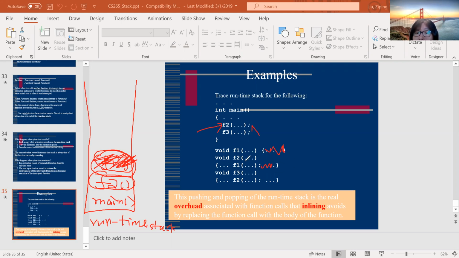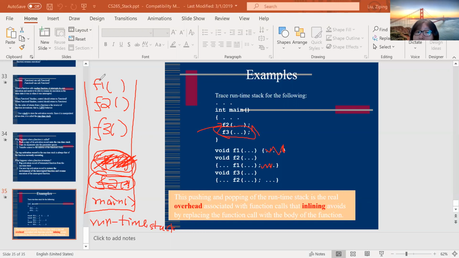When function 2 finishes, it runs into function 3, so function 3 is pushed to the stack. Function 3 then calls function 2 again, so function 2 is pushed to the stack, and function 2 goes ahead and calls function 1 again.